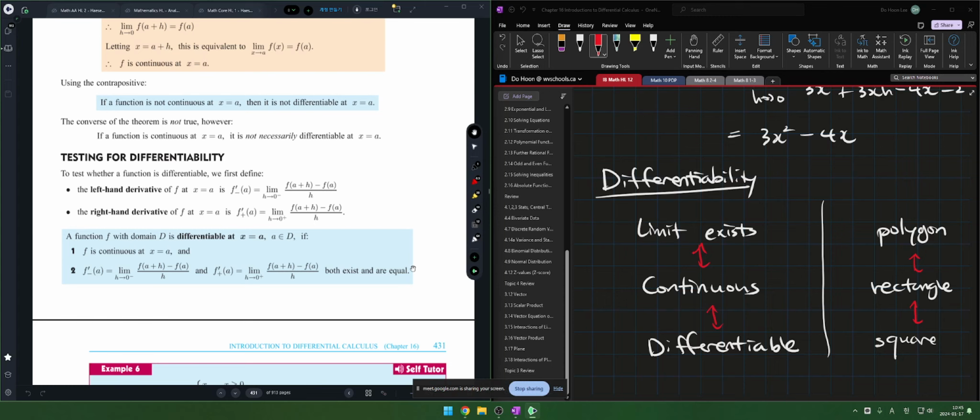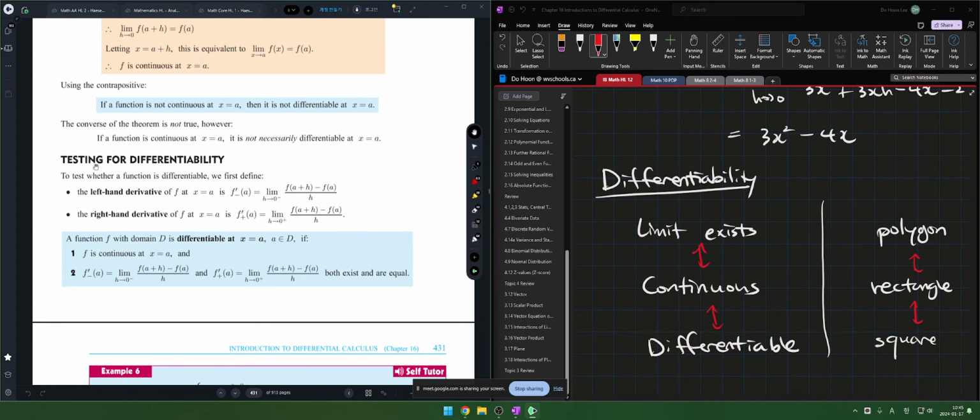Left-hand side derivative, right-hand side derivative. The idea of the left-hand derivative in our understanding of calculus only appears here, so you don't have to spend too much time understanding how this works. But I don't think it's that difficult, because the left-hand side derivative just takes a limit on the left-hand side. Remember that the limit can go from left to right. The same thing: this time we're just taking h going to 0 from the left-hand side, and then h going to 0 from the right-hand side.